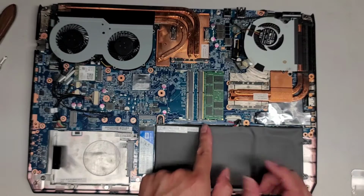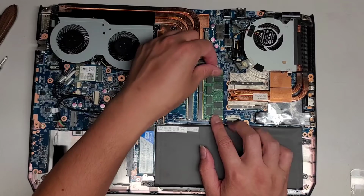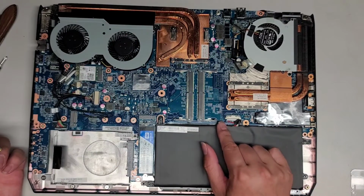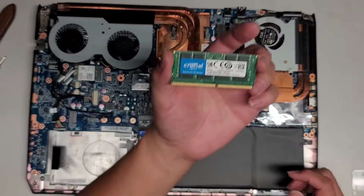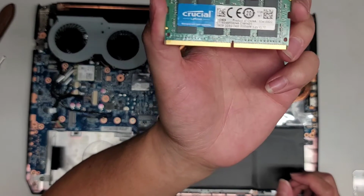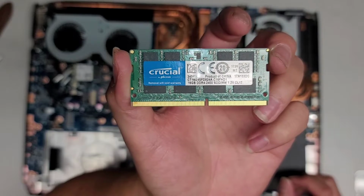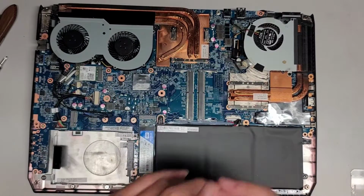A gaming laptop, and they're only using one slot of the RAM when they have 4 slots. So here you can see, let's go ahead and pop this out. It's also weird because this is RAM slot number 3, this is RAM slot number 4. I don't know why they didn't put this in RAM slot number 1, but this is a 16 gig stick, DDR4 2400. So if you want to upgrade your RAM, make sure it's DDR4 2400, and you can put all 4 in if you want to have 32 gigs of RAM. I'm going to put it back.